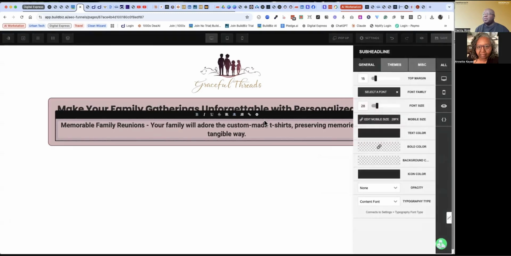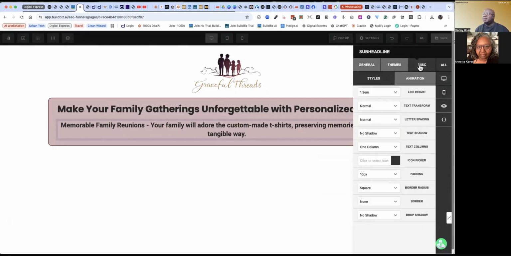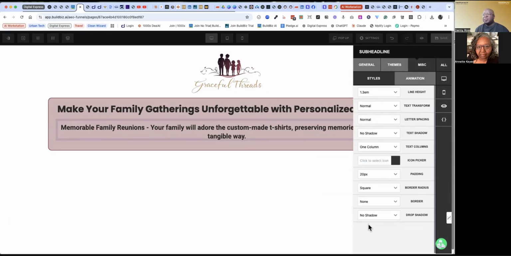And if we go in here, there is a way. Let's see, we've got the margins, opacity, and we have the text spacing, one column, padding, border radius, border, no border. Let's see, 20.